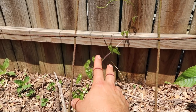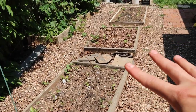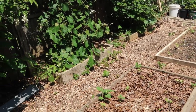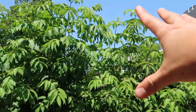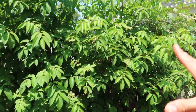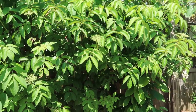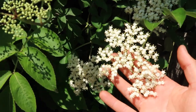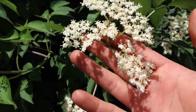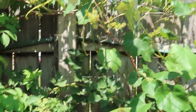In this bed I have eggplants and peppers — four beds of only eggplants and peppers. It's been so cold that they haven't been growing much, but I'm hopeful that very soon it's going to start getting hot and they'll put on real growth. This plant right here is my elderberry and it's getting huge. I keep trimming it and taking the trimmings and placing them on the raised beds as biomass mulch, because it's so good at growing. It produces beautiful flowers like this one and you can use the flowers to make a champagne — I did that last year. You can also take the berries at the end of the year and make a syrup that's really good for your immune system.